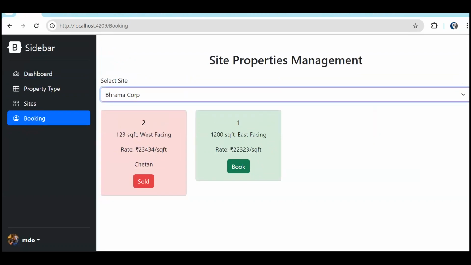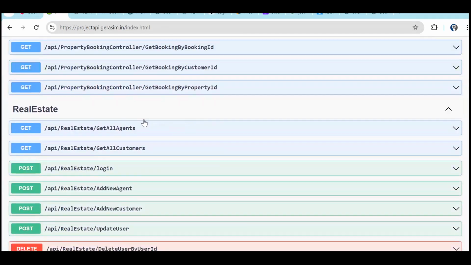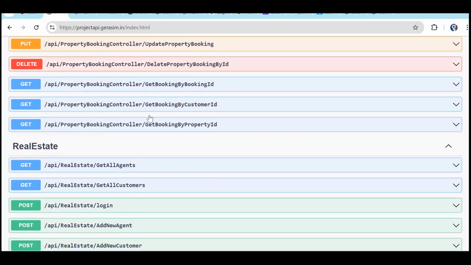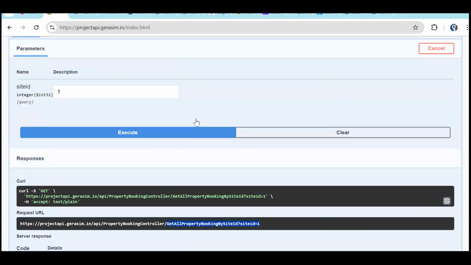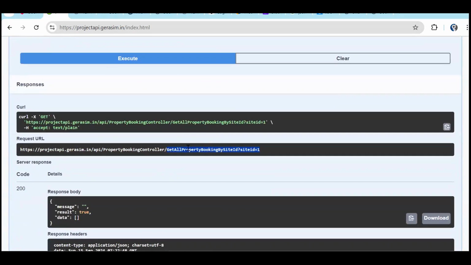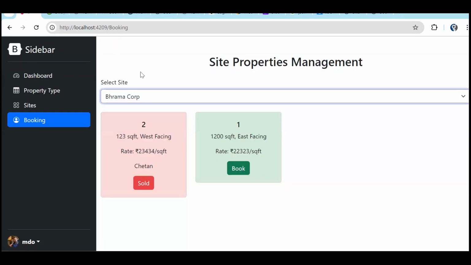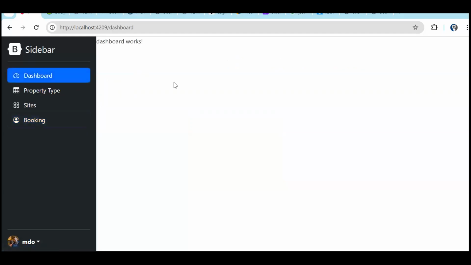Now the remaining thing is just the API call. You need to see all these API calls at the bottom. These are kind of repeating things. If you have to get all the bookings, get all the bookings by customer, or get all the sites, the booking is already there. This one, right? Like that, you need to integrate this API. So this is the complete flow of the application. And again, I will provide you the dashboard API, where you will be able to show the total number of sites we have, total bookings, and total amount received. It will be just a GET API call and you can show the data in the dashboard. Fine, so that's it with this video.